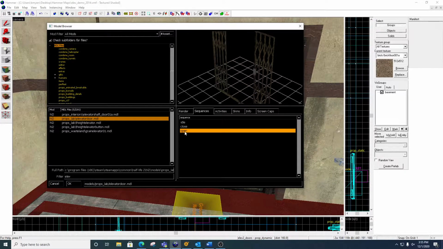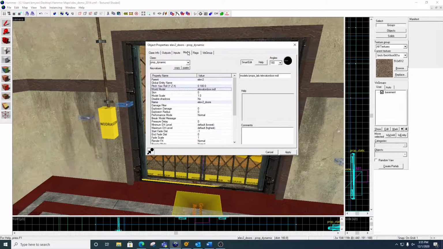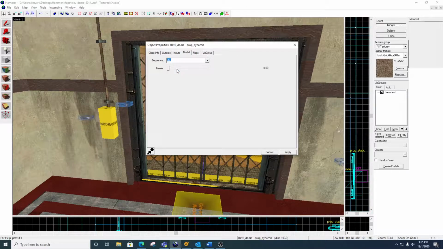So when you're playing with these dynamic props, when you fire an output to it and you do a set animation, you have to look at the prop under its sequence tab and see what the animations are. Now, another place you can see it is under model. It also has some different things in here too, where you can take a look at them. But this drop down doesn't set the animation, it just allows you to look at them. So don't confuse this drop down here with actually doing anything to your model. This just allows you to look through the animations for the model.